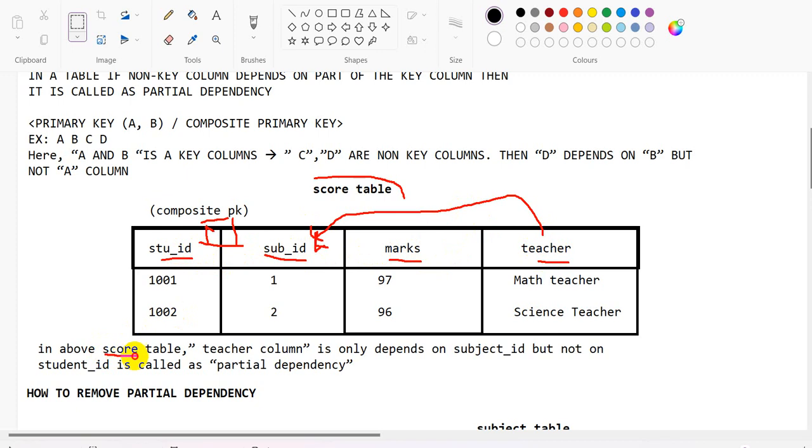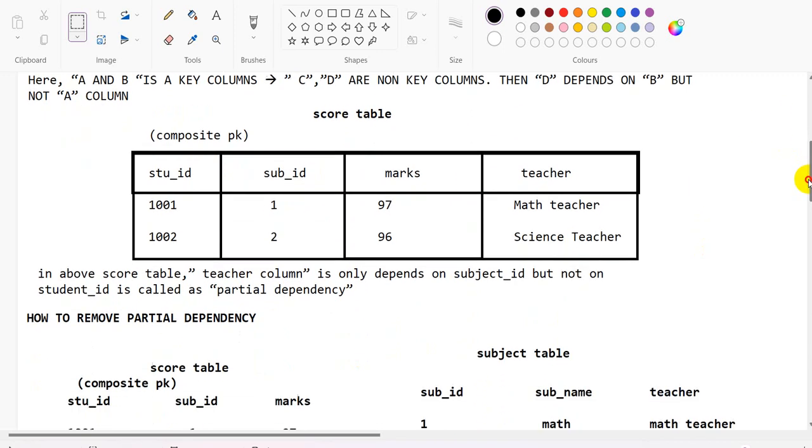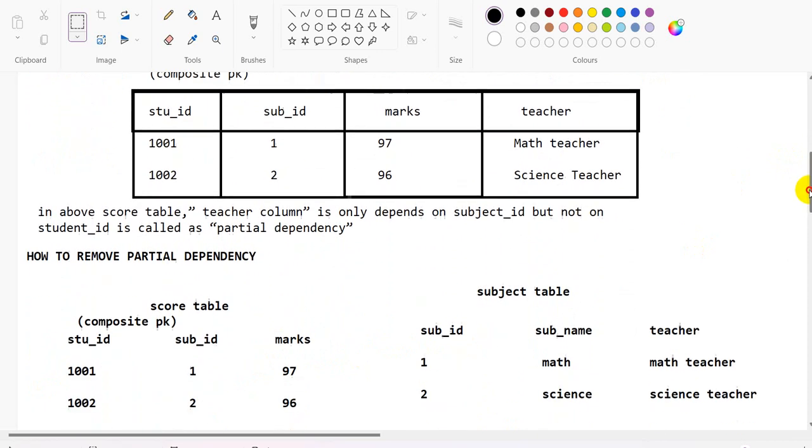So in the above score table, the teacher column depends only on the subject ID but not on the student ID. This is called a partial dependency, so the table is not in second normal form. How can we remove this partial dependency to put the table in second normal form?